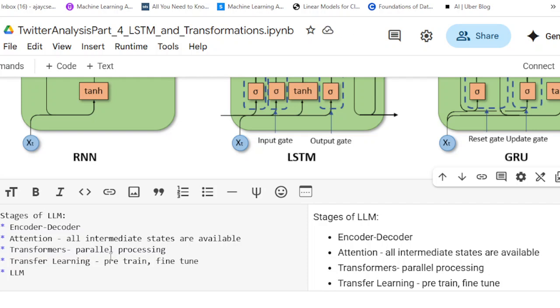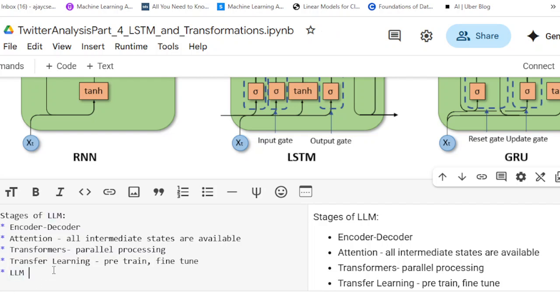But then this particular concept of transfer learning was not used for NLP initially, because one is task specificity. So all NLP tasks are different. Like sentiment analysis is different, then text categorization is different, text clustering is different. So all these are different. And there was also a lack of data. So here language modeling was used for pre-training, and that's how this LLM developed.